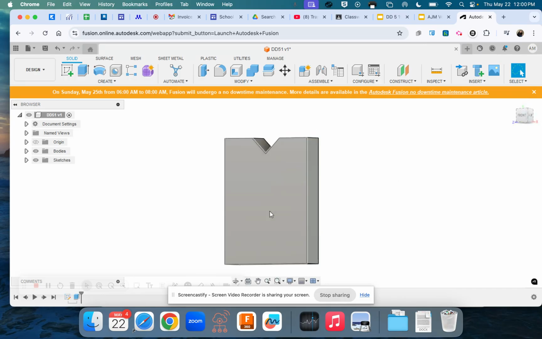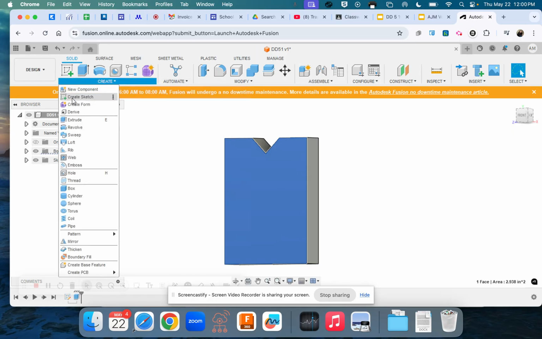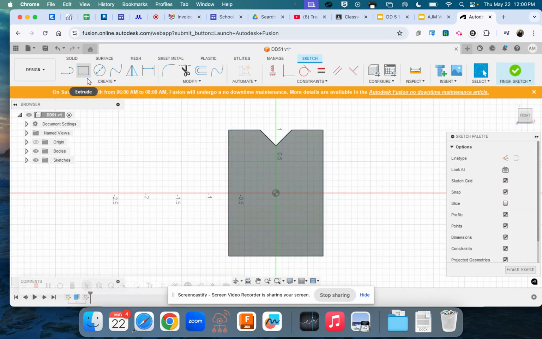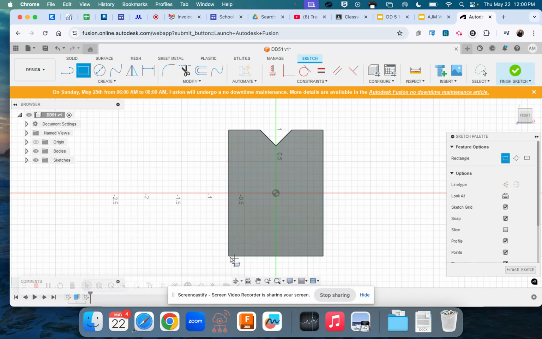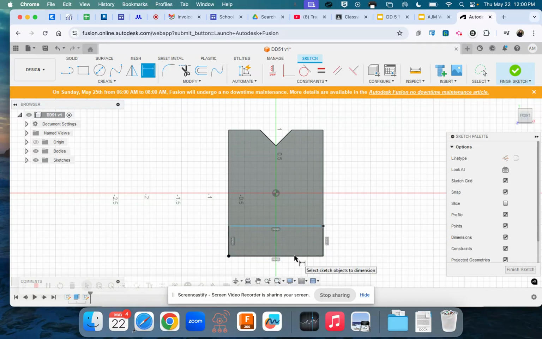So now I just could do my sketch here. And I'm just going to do a rectangle. I'll do the corner rectangle. Whoops. And then I'm going to dimension from here to is, that's a very good question, 0.375.